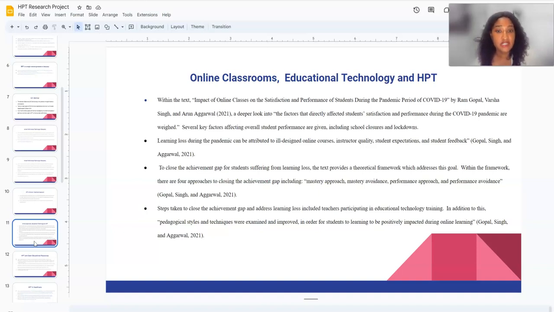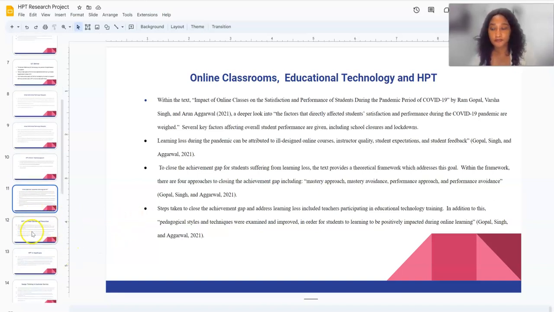To close this achievement gap, there were several theoretical frameworks that were applied. Within the framework, there were several approaches applied within one theoretical framework. And those approaches included mastery approach, mastery avoidance, performance approach, and performance avoidance, to close that overall achievement gap.